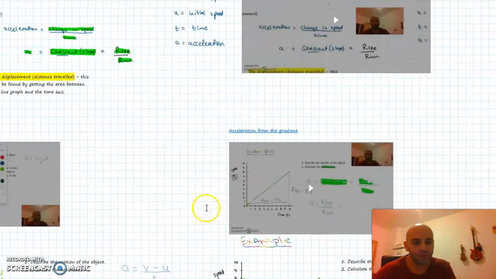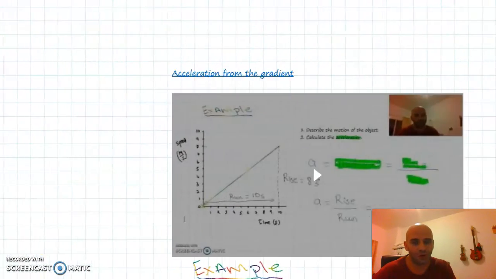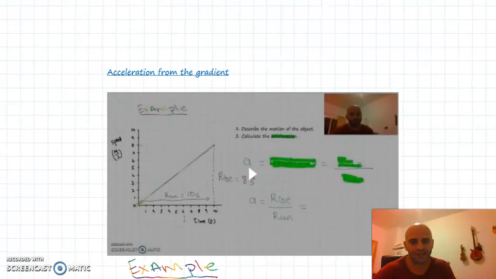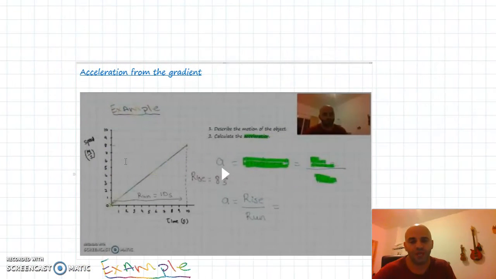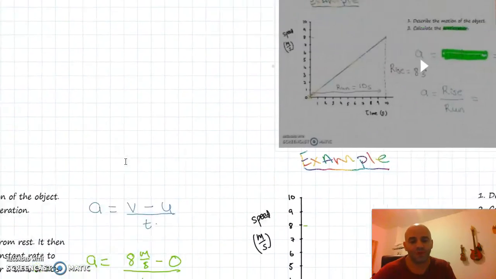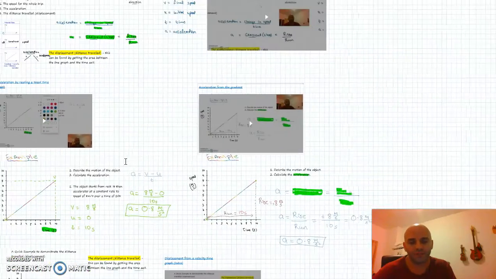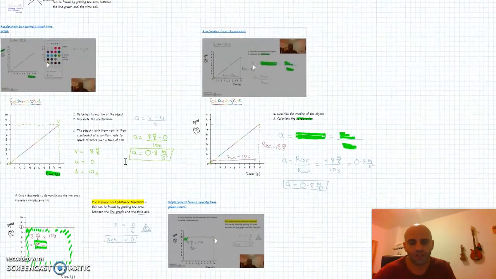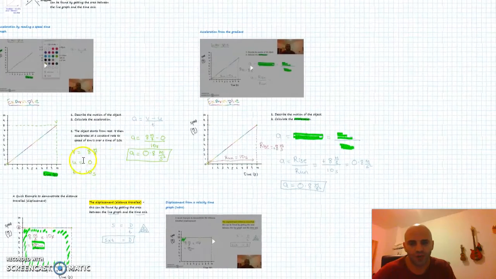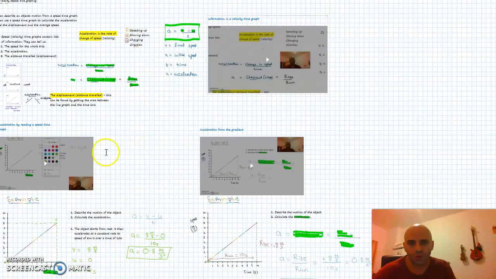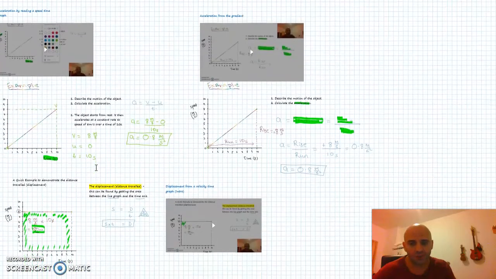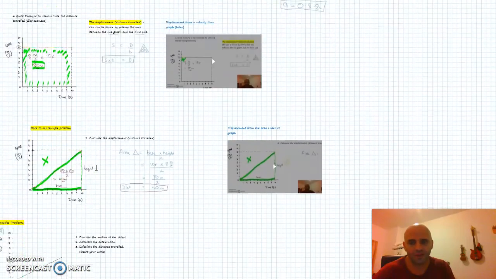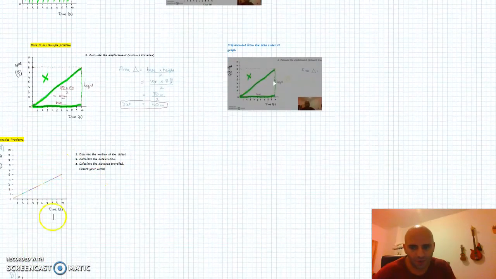Then again, we're going to be using the gradient or the slope to calculate the acceleration. And underneath, we've got some sample questions. I would do those two first, if I were you. It's up to you. I would do those two first, and then I would come down and tackle these problems.